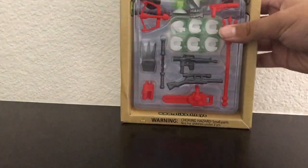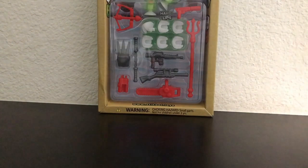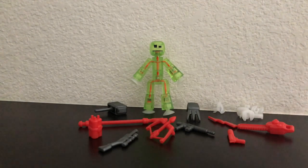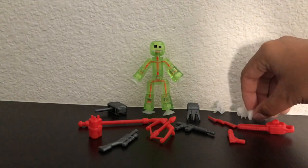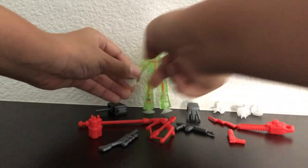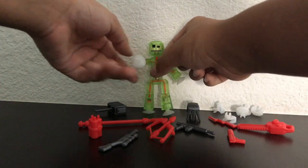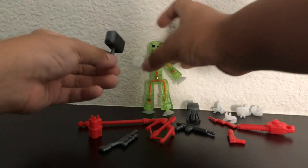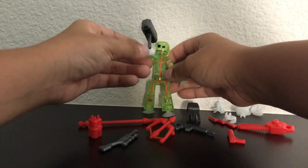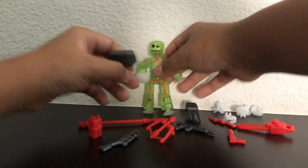You know what would be really cool? If you put his shades on while he's riding the skateboard, then he could be a really cool guy. Alright, so that's the Lifestyles action pack — a lot of really cool stuff. Next, I'll be reviewing the weapons pack. So this is the Stickbot Weapons Series 2 pack. It comes with a lot of really cool stuff. Again, it has six hand clips. It comes with a hammer that looks just like Thor's hammer, so maybe you could have ThorBot.